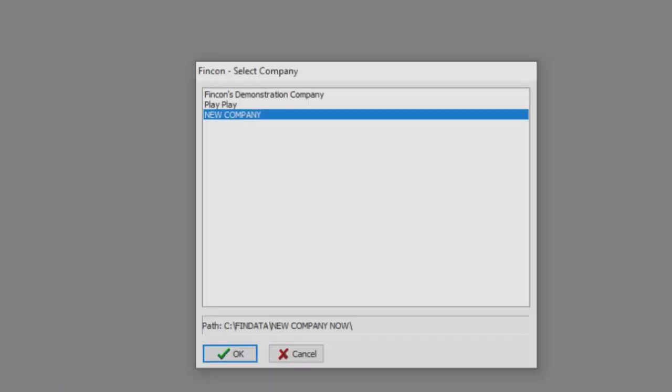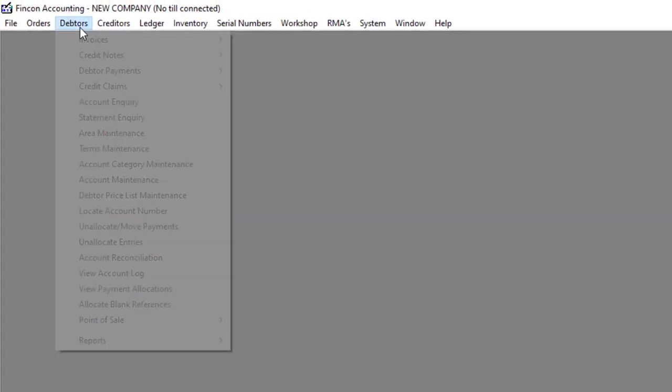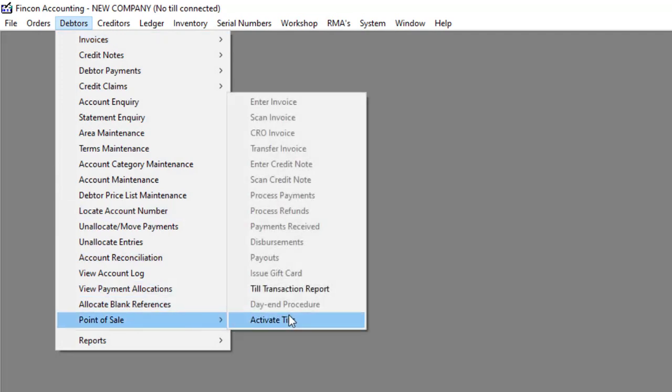If you re-enter the system after this, Fincon Accounting will ask you to enter a till because of its POS function. This happens if the user logging in has access to a till. The main difference between the POS function and the normal Fincon Accounting is that after doing an invoice, the POS function will ask you to enter the payment and will keep day-end information and so on. So it works well if you have a shop front and people come to pay for the products at a till.